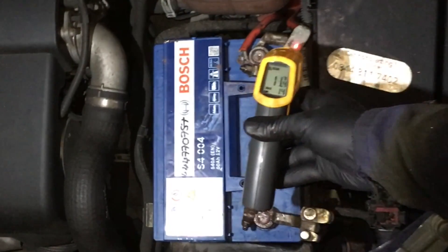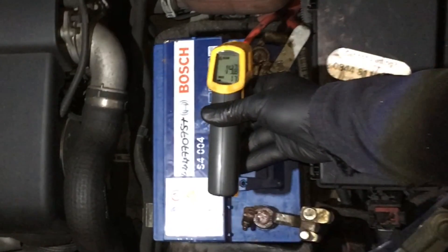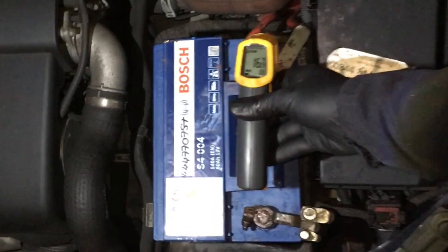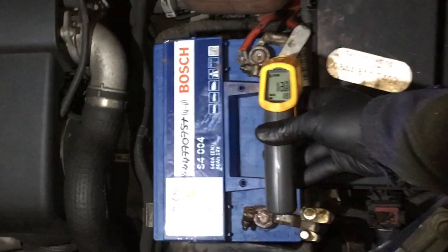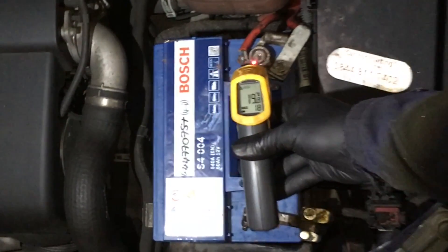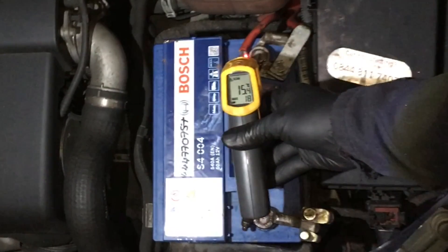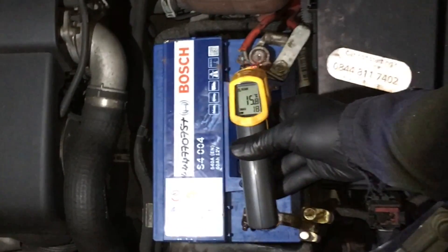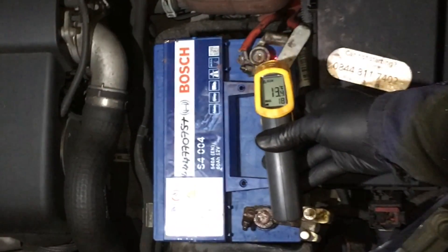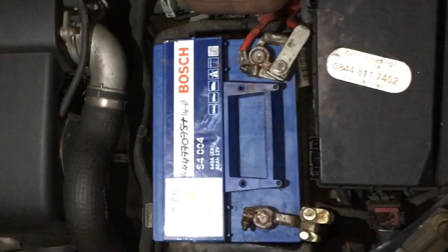We get the thermal tester on there now, and you can see it's now way below that 40 degrees we were showing originally — down to about 15 degrees, then 13, then 11. It's got a little laser you can just follow around and it tells you exactly the temperature of where it's pointing — a brilliant bit of kit. The battery itself is about 8 degrees. It's going to be slightly warm because there is current going through it, but nothing like that 40 degrees we were seeing earlier. The battery now has a decent connection, so it's pulling about 30 amps in to charge back up again.